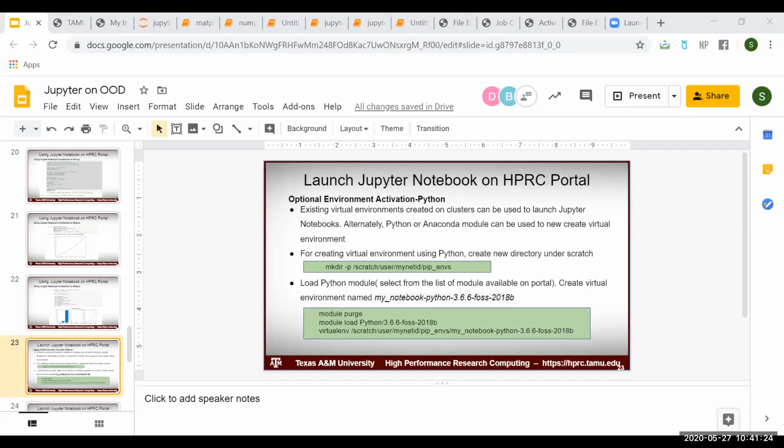For running Jupyter notebooks and using the Anaconda application for the same, you should have a file limit of more than 10,000, because as soon as you load the Anaconda module, it loads more than 10,000 files. So I can quickly see my file limit. As you can see, my file usage is around 26,000, and I have a file limit. So you can use the particular cluster in which you have enough file capacity.